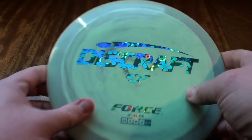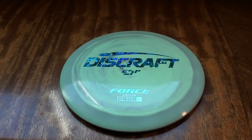Full disclosure, actually real quick, the disc you're going to see Andy throwing later on in the video is the one that Sun King sent me. I lost it. We lost it during testing. I think I just forgot to pick it up after our final round of throwing. We were throwing a whole bunch of different plastic that day, and I think we just spaced on picking it up.